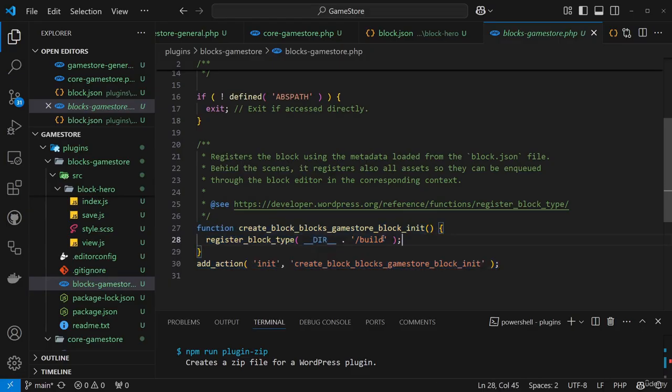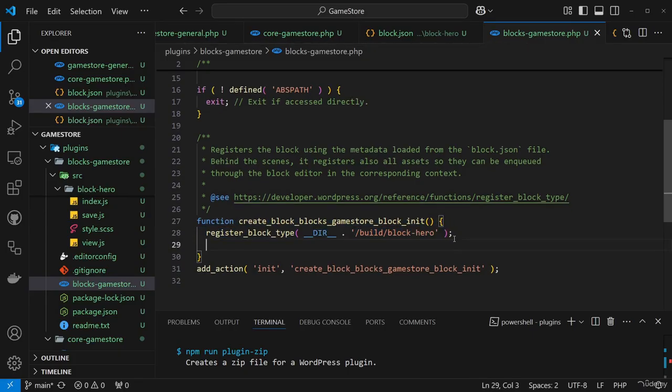Now it registers one block from the build directory where it was compiled up to this point. And now I will have many blocks, and I will simply assign them specific paths. For the first one, I will have a hero block. For the second, I will have the contact block.